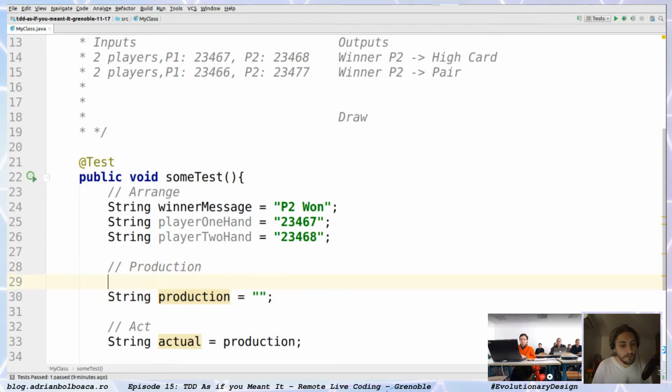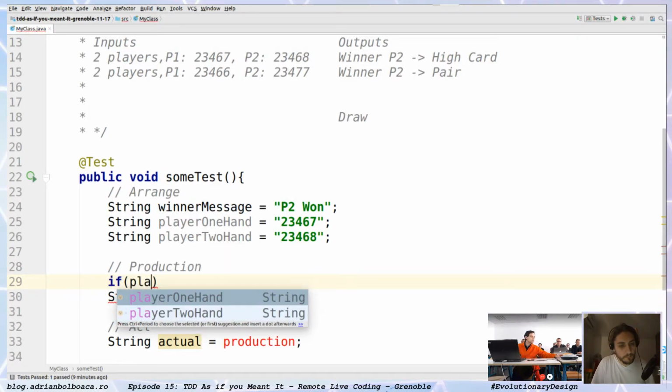So here in my production code, I want to use them and write the simplest possible code to decide the winner. So I need to find a way. If I would use the traditional approach to TDD, I would just want to fake it. So I would probably just return P21, right?